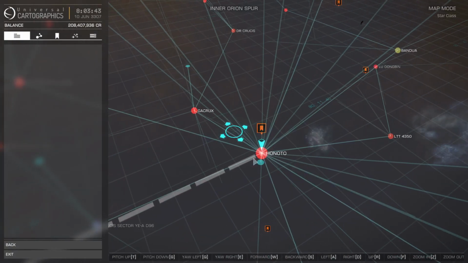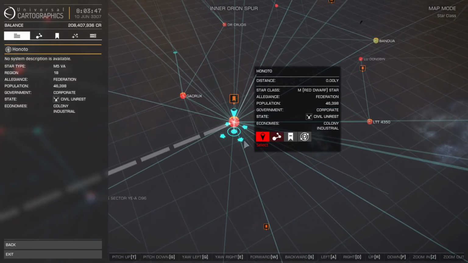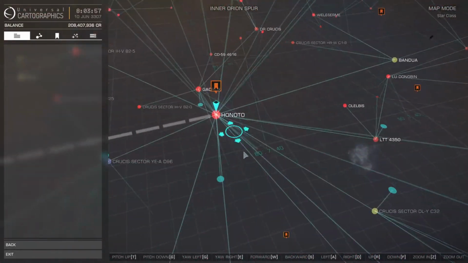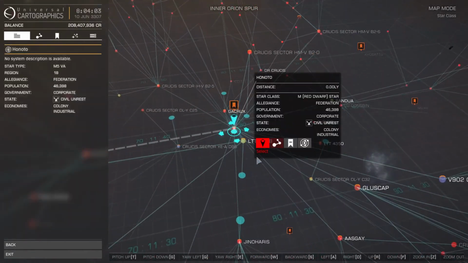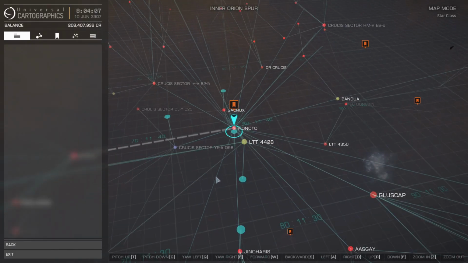Okay guys, so we are here in the system, the Honoto system. I'm just going to call it that. As you guys probably know, I cannot pronounce anything in this game, but we're just going to stick with that for now. But you guys do not need to follow me here, this is not necessary. This is just a good nearby system to where I was, Shanata Desra. But yeah, basically, nearby system, close to get to, close to film this video.